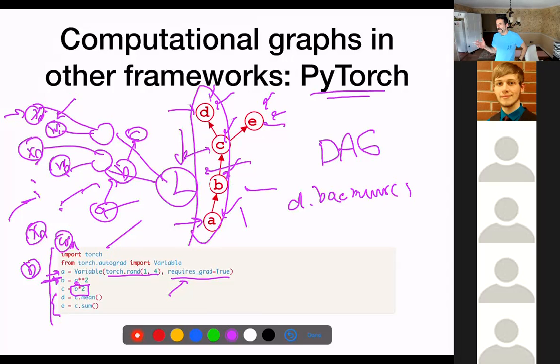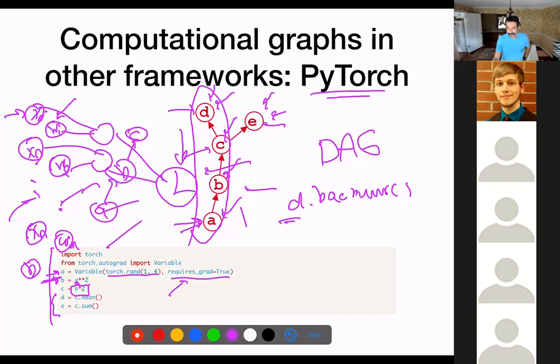This is an implementation detail in PyTorch where these values are removed to save memory, right? Because we computed D, all the values and specifically the values for A will be removed.